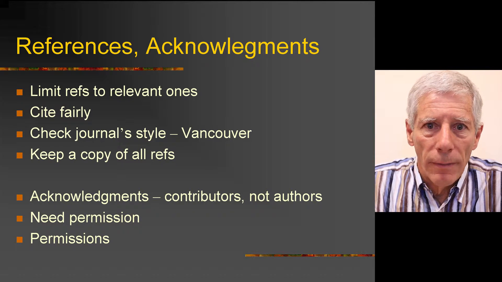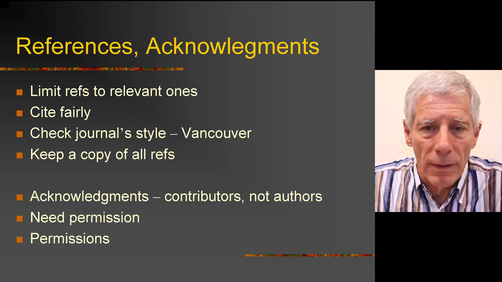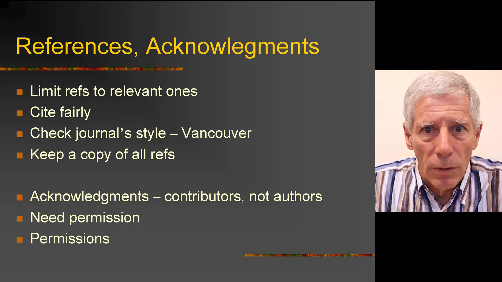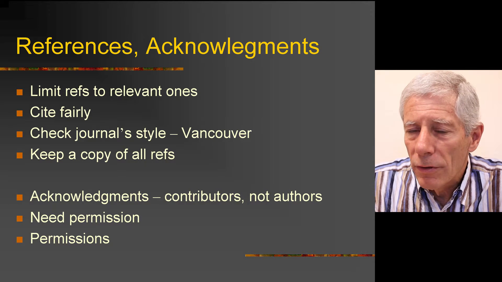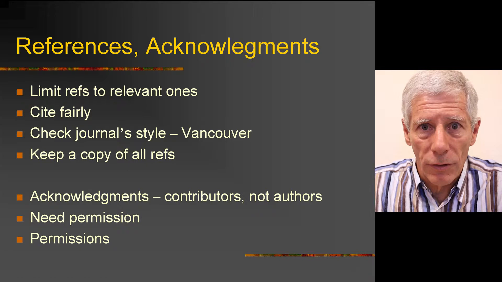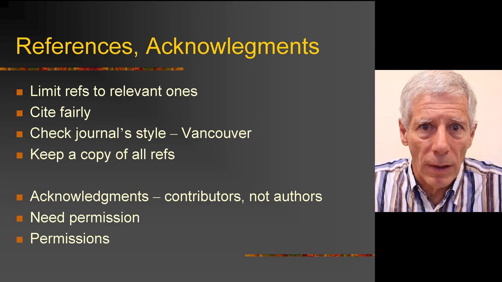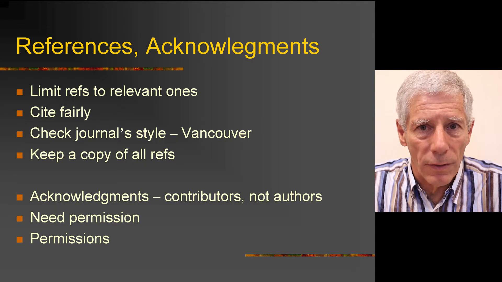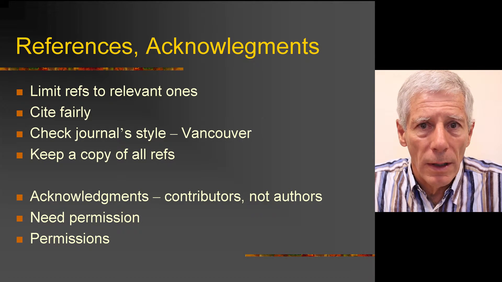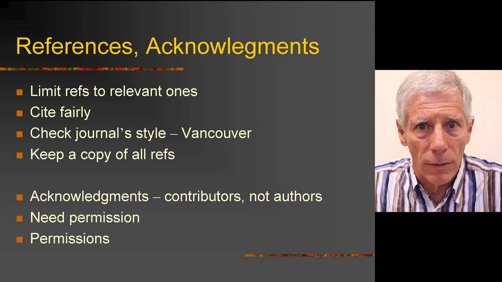I'd now like to talk about references. This is a sticky point in the publication business and you'll have to be very careful with it. When citing references, only cite the relevant ones that actually support the points you make in your study, and be sure you've read them to make sure you understand the individual nuances of the article. Just citing an article having only read the abstract is really not fair. Check a journal's style for references — many will say they're Vancouver style, but we've seen journals subtly change things like punctuation, bold, and italics, so although it's quote Vancouver style unquote, there are slight modifications for that particular journal that you need to pay attention to. There are programs that can change reference style based on the journal, but you're still going to have to go through manually to make sure you've crossed every t and dotted every i.